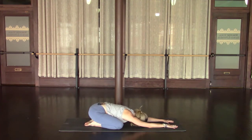Land there, feel the breath fill your body. Feel the beating of your heart. Feel the vitality and prana and life force that you've cultivated through this practice. Bowing in gratitude to yourself and gratitude to the earth and gratitude to all the blessings in your life right now. Breathing in whatever it is that you're seeking and releasing whatever you don't need.